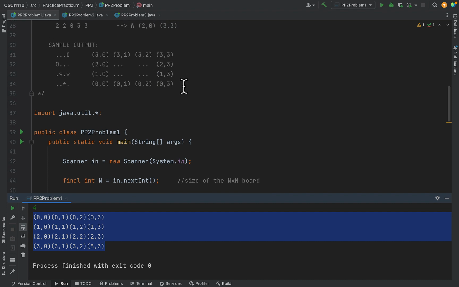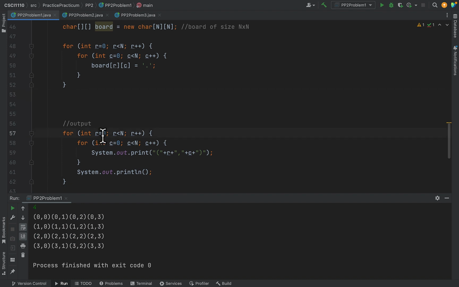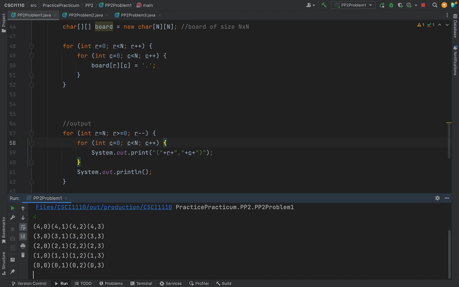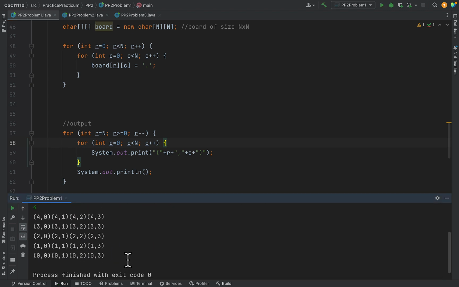So just to get that right first, we have to flip everything. If I think about what that means, it means I'm letting my row go from 3 down to 0, and I'm letting my column still continue to run from 0 to 3. So in our output, we want to change this from running from n and continue as long as it's greater than or equal to 0. And instead of having the row go up, we want it to go down. And so if I run this again, hopefully we'll see, I'll put in a 4, and what we get, oops, what did I do wrong?